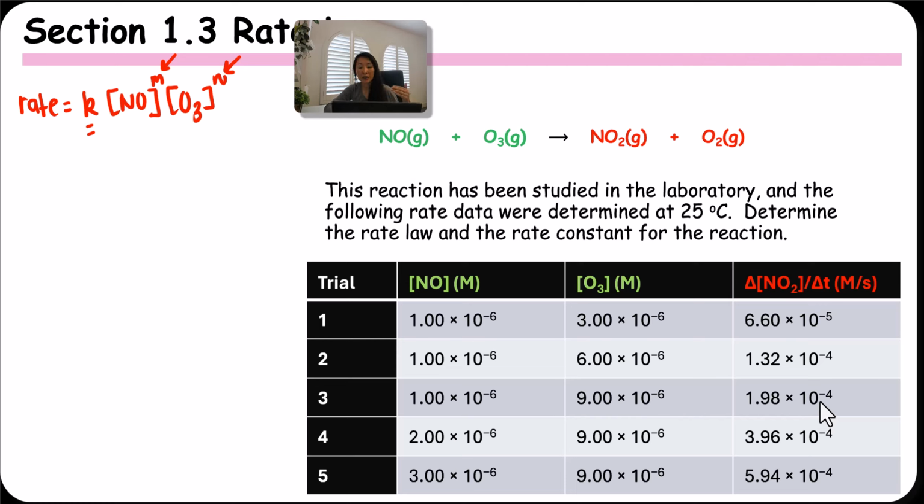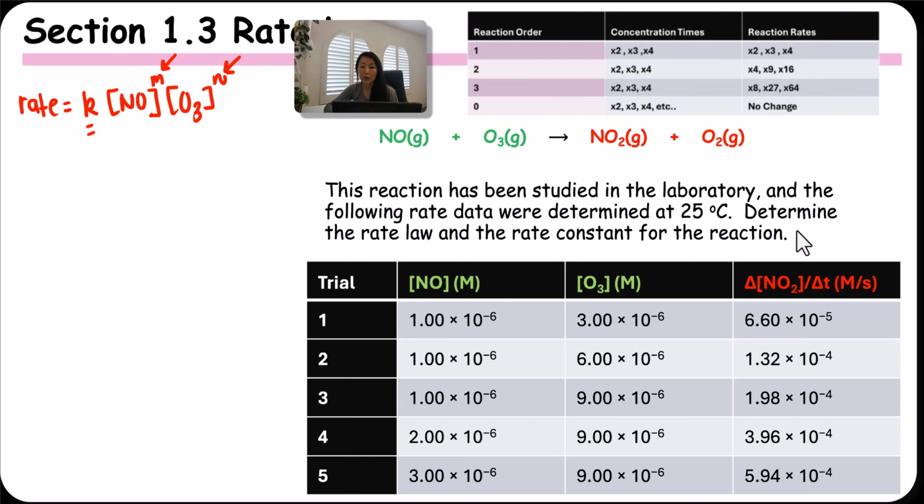When you see there is a doubling effect for both the reactant concentration and the reaction rate, then we can say that this is first order. Here is a better way to show you what I mean. The concentration has doubled and the reaction rate doubled, or the concentration has tripled, then the reaction rate has tripled. When we see that correlation, then we say the reaction order is 1. So for M, the reaction order is 1.